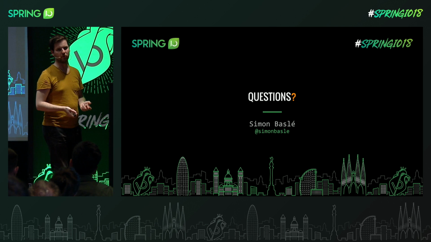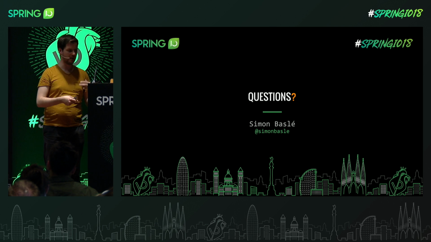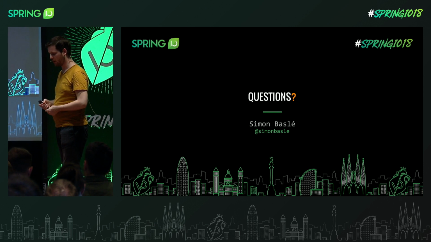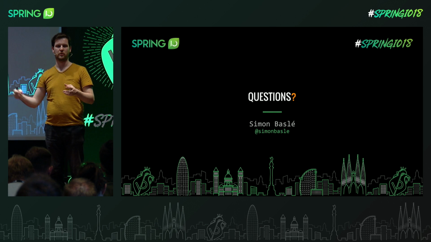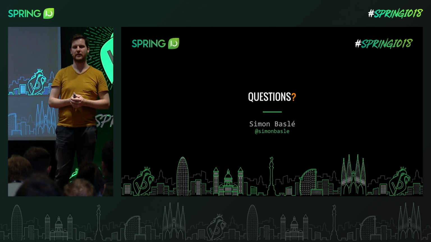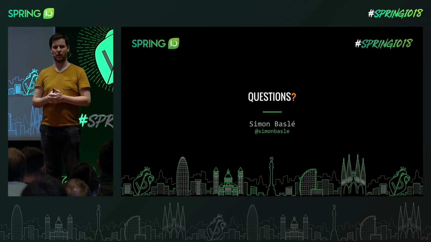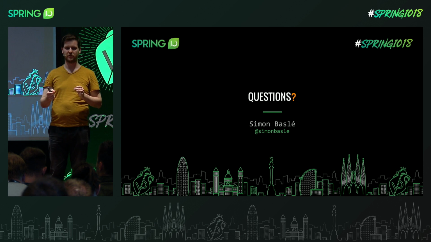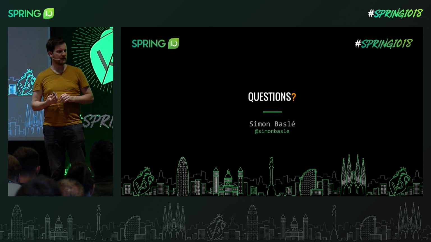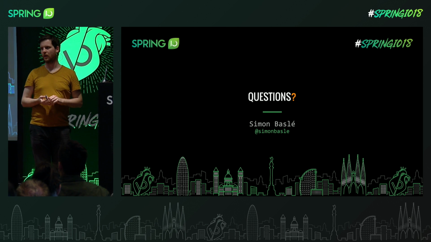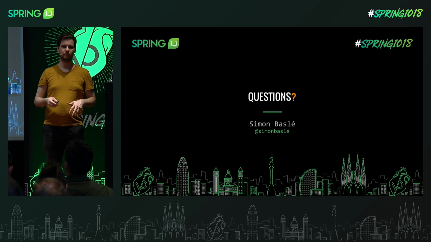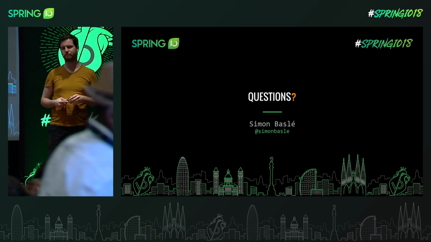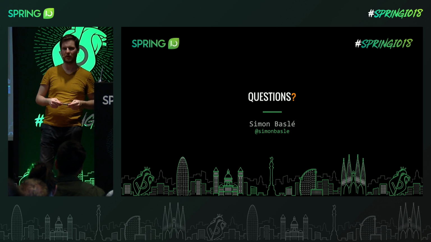But it can help with your migration, because you start familiarizing yourself with Flux and Mono and all these APIs that will gradually seep into your service layer. Then when you make the move to WebFlux, it will be easier. But you cannot really mix and match, so it has to be progressive. My advice would be also to start exploring: choose a boundary, probably your service layer, where you start to put some reactive code. That also will make the migration easier.